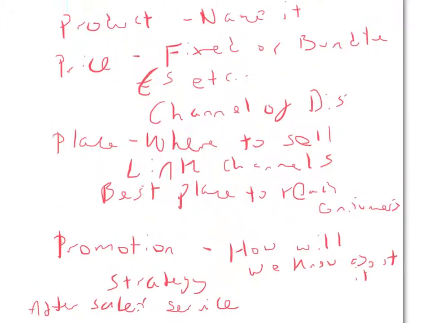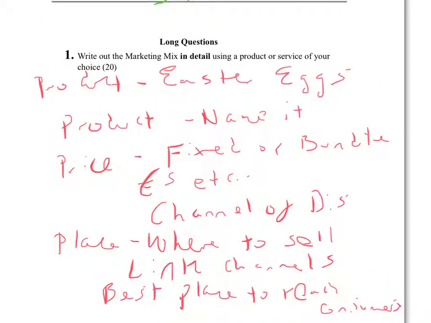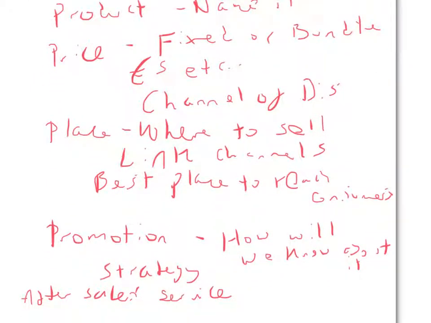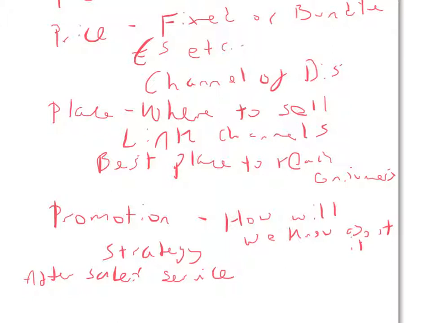So, to recap, on this particular question, make sure you write out the 4 P's after you've chosen your product or service, which are product, price, place and promotion. And you give a little bit of theory on each of the 4 P's and incorporate your example as part of the solution to this particular question. We have a very good example from our notes in class, which is available in the notes section of this topic on the website.